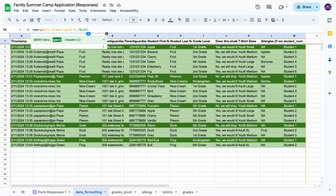Let's say that we want, I don't know, the first name. So G, H, I. Maybe we need the E, F, which is the parent guardian information. Oh, wait, no, it'll be B, F. So just like contact information. And then we'll want L.